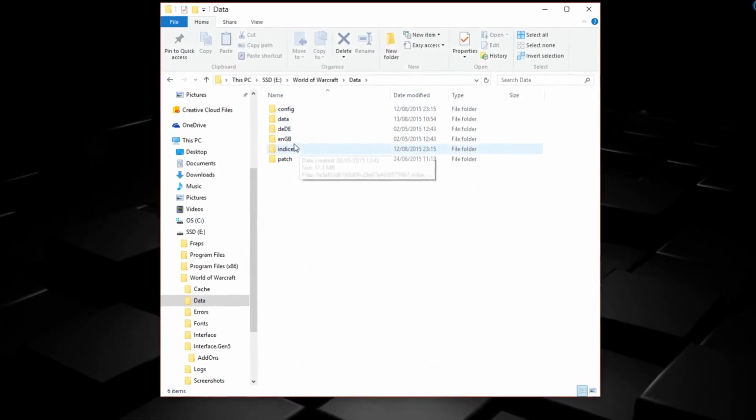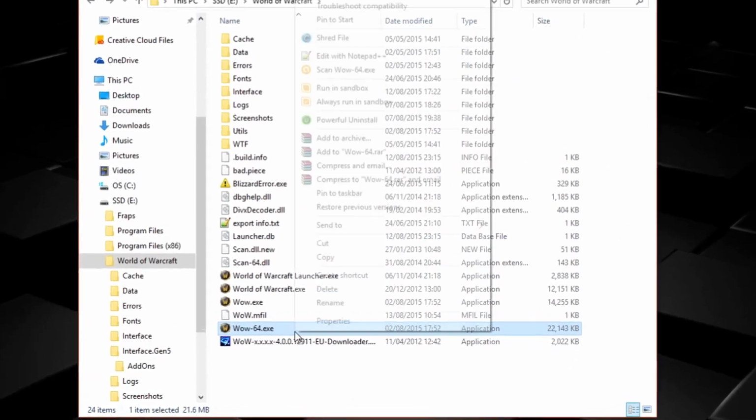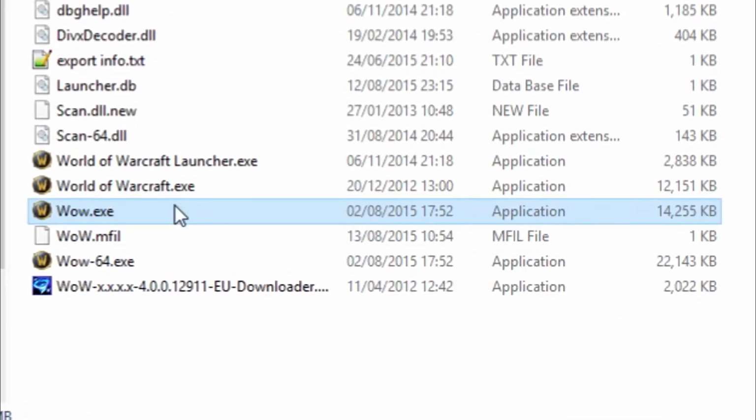So let's get started. The first thing you want to do is head on over to the World of Warcraft folder and you'll see a wow.exe program. Also note that I'm using Windows 10, and even though other versions of Windows should be the same, I have no clue what Mac computers will show you. So if you're a Mac user, you may have to do some looking around on the internet and find out how to achieve the same sort of thing I'm doing.